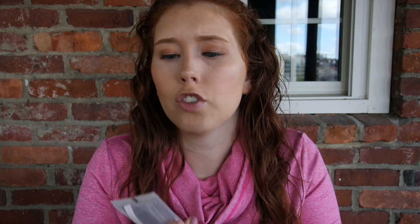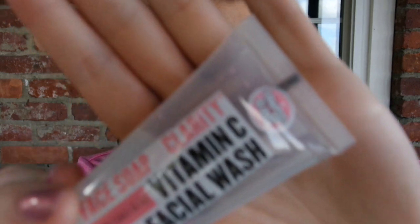I also used the Pixi Glow Tonic To Go — it's an exfoliating toner pad. I don't think this is worth it — I'd rather just use regular old toner and then exfoliate normally. I think this is a lot of packaging for what it can do. I also used the Clinique Foaming Sonic Facial Soap — wasn't impressed. The Sephora Instant Moisture Plus Cream — I really like the smell of this, but I'd want to try a full pot to see if I'd like it long term. I wish they would throw something like this into their Sephora Play box, because I feel their skincare could rival a lot of other brands even if their makeup isn't as competitive. Then we have the Face Soap and Clarity Vitamin C Facial Wash from Soap and Glory — didn't like the scent of this, and it also has these little pink plastic beads in it which I was told are no longer allowed in products.